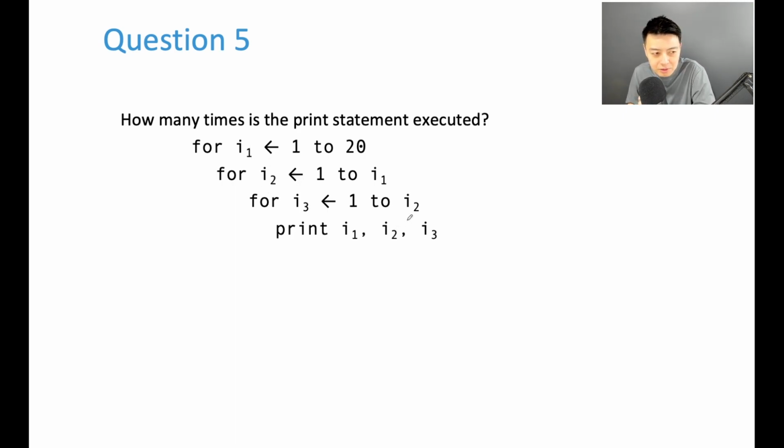So basically what I'm saying is that the values of I1, I2, and I3 will eventually all be these values from 1 to 20. Okay, so notice that I2 ranges from 1 up to I1. So whatever I1 is at the moment, I2 ranges from 1 up to I1. I3 ranges from 1 up to I2, right? So each of these values, I1, I2, and I3, will take on eventually some value between 1 and 20. Okay, so it takes a second to understand that part.